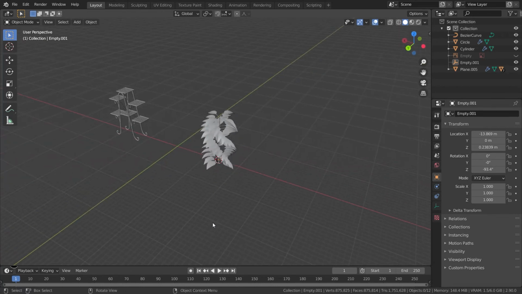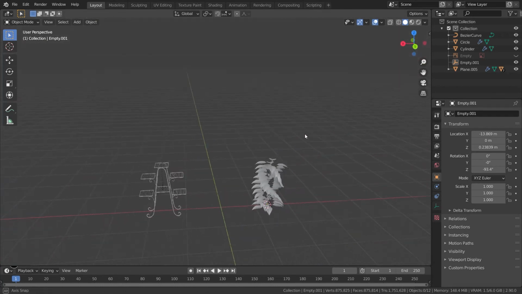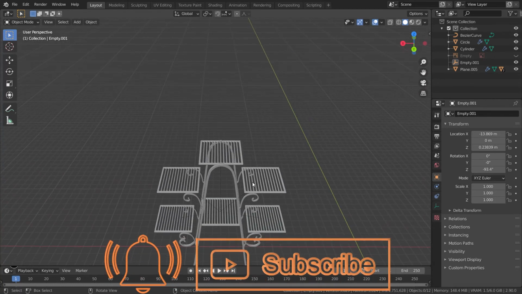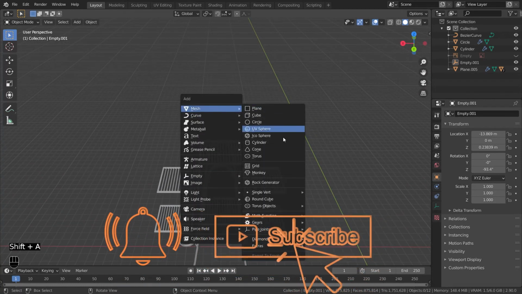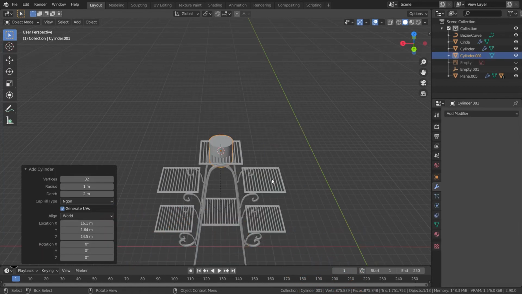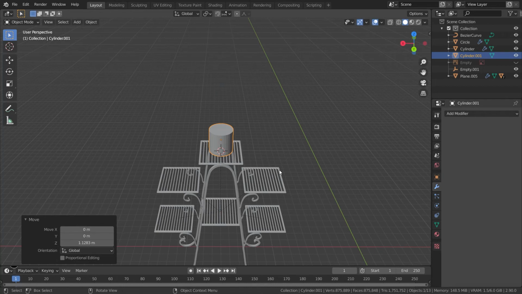And now we want to add some flower pots for this place, and I will do it very fast because we don't have time for it. So GZ and 3.